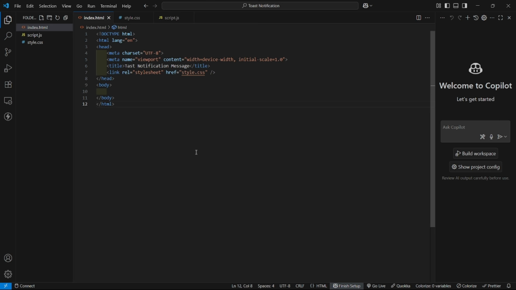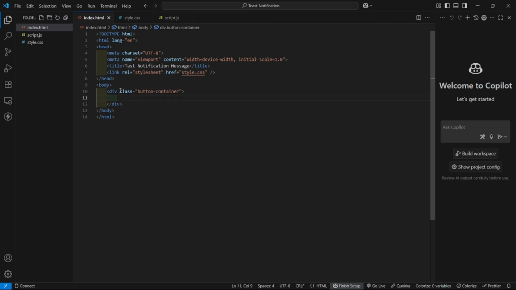So in order to save time, I have already created all the files that are required here so that you can directly go to coding. So let us start first with the button container. So I'll take a div and I'll give it a class of button container.